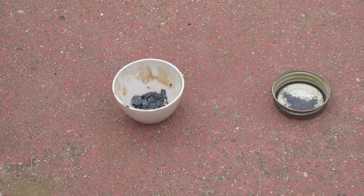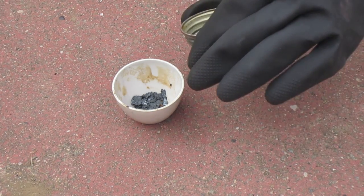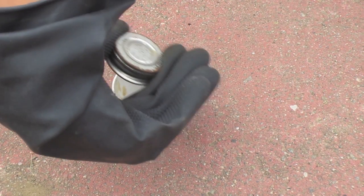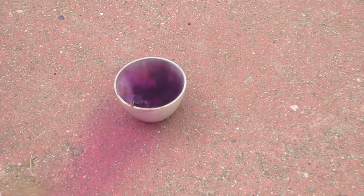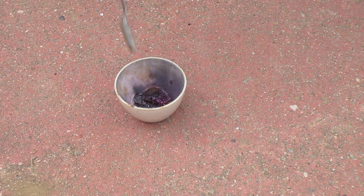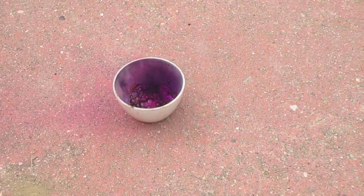I tried reacting iodine with magnesium, but my iodine wasn't powdered well enough — it didn't have high enough surface area — and magnesium just isn't reactive enough for that to really make a big reaction. What is cool, though, is the reaction was hot enough to sublimate a lot of iodine and made a really nice purple cloud of vapor, which is why I'm showing you this reaction.